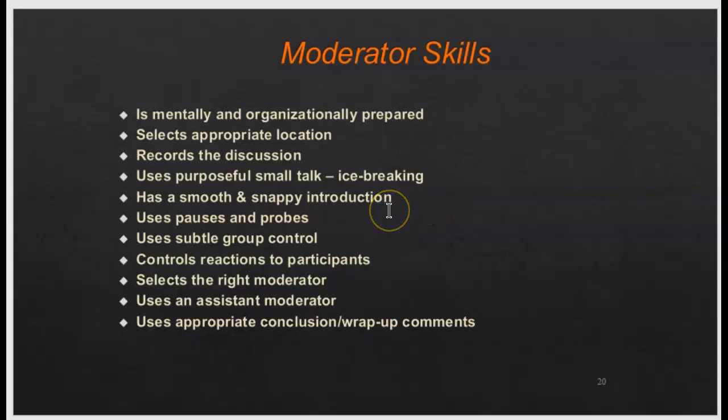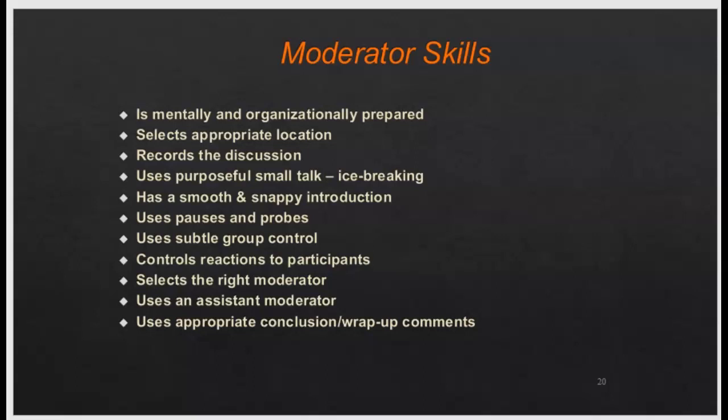You want to have some small talk or ice-breaking exercises ready, say, if people are going to be a few minutes late. Make sure you have a good introduction and that you are being upbeat. When you have a snappy, upbeat introduction in the beginning, it does help to put the participants at ease. Throughout the focus group, make sure you pause so everyone has time to speak, and that you probe appropriately.